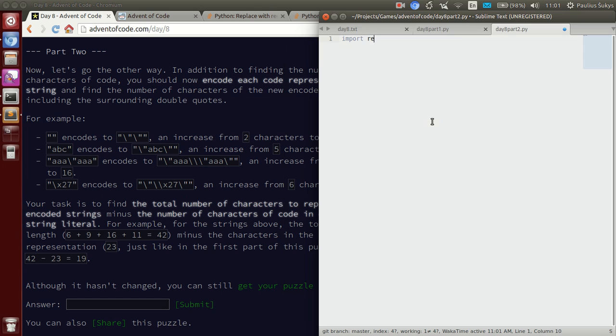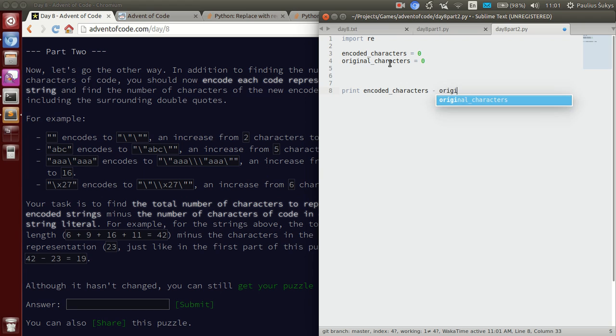Definitely important beforehand, but let's use the encoded characters equal 0. Original characters equal 0. We want to print encoded characters minus original characters.